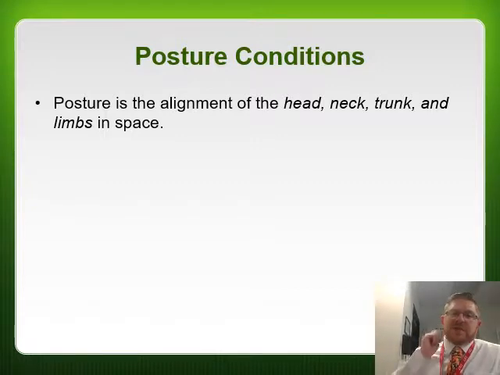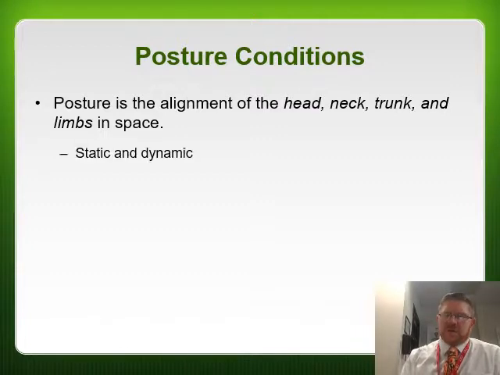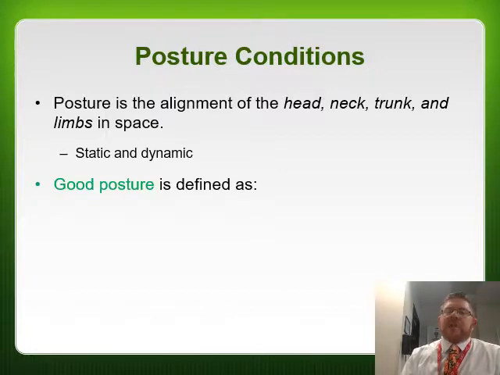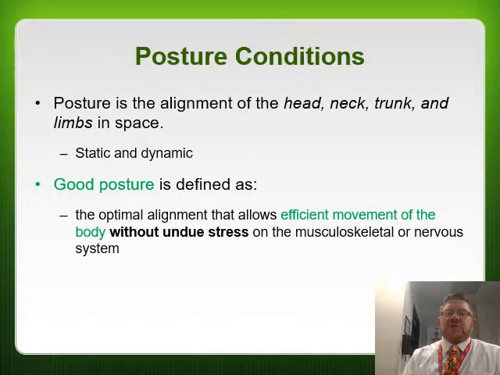Your posture is the alignment of your head, neck, trunk, and limbs within space. And we know that there's a proper posture that everyone should maintain. Now, it's analyzed both statically, so while you're standing still, or dynamically through movement. Good posture is defined as the best alignment that allows the most efficient movement of the body without undue stress on the musculoskeletal or nervous system. So just the way that your body can do its best work.